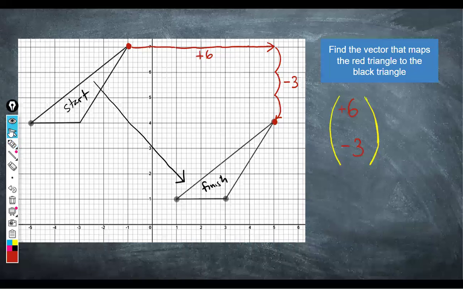+6, -3. Easy stuff. And I'm just saying, if you wanted to reverse the process, you don't need to go back and do your work. If you wanted to slide it back to its original position, you don't have to go and count back the blocks. You just have to look at each value here and make it the opposite. So if you wanted to reverse the process, +6 would be -6. And -3 would be +3. There's no need to go and count the blocks again. I'm telling you, you're going to end up getting the opposite answer.